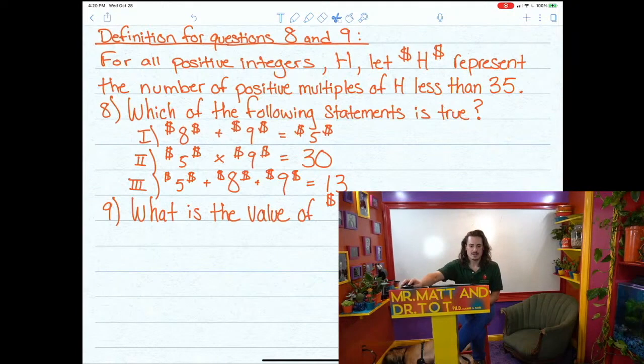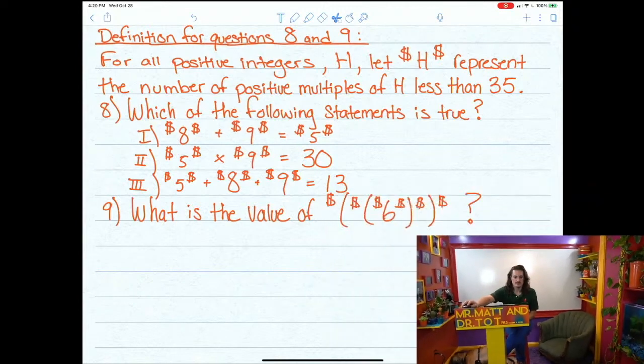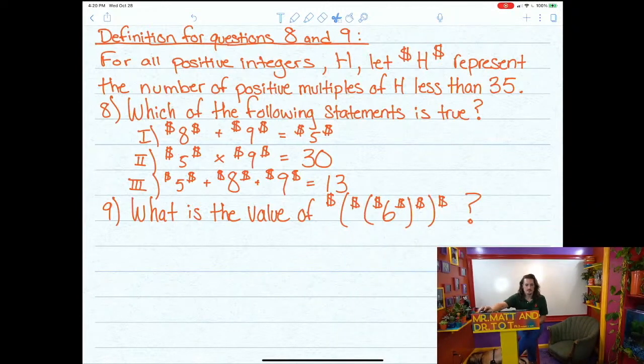So that's 8 and 9. I'm going to make my camera a little bit smaller so you can see that. Okay, and so these two problems will bring us up to the end of class today. I'm going to give you 3 minutes, and then I'll start the problems for you, and then I'll give you an extra 2 minutes and then give you the solution.